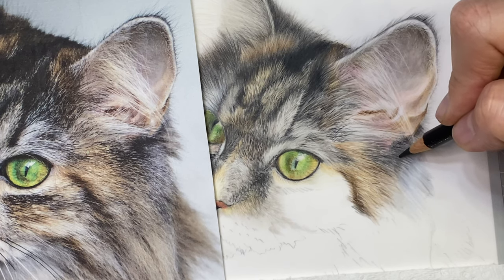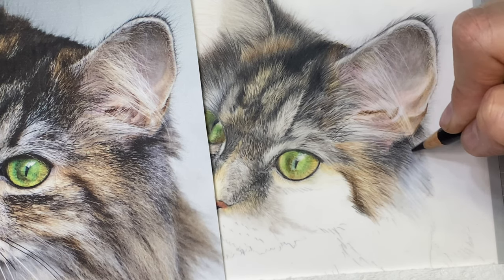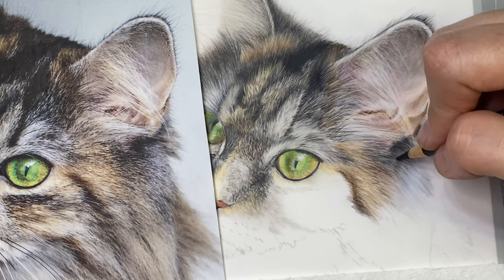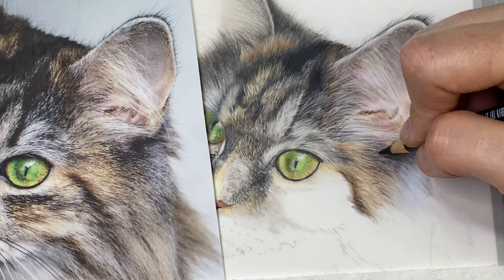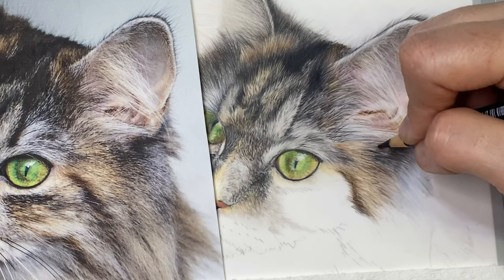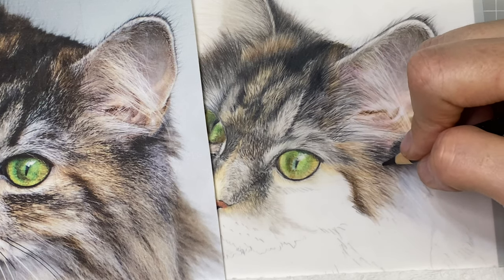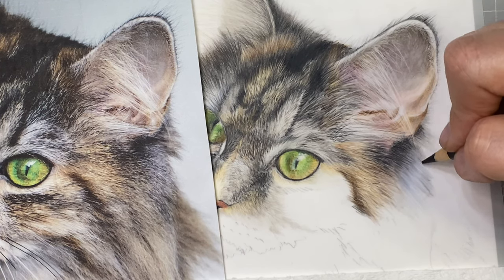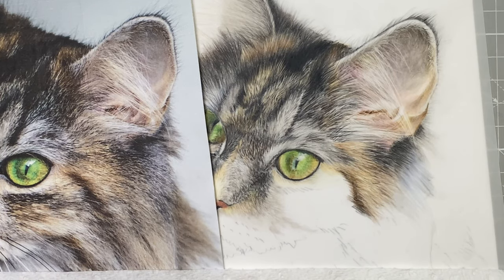Black. This bit right under the ear is pretty dark, so I need to make sure that I get that as dark as I need to. Again, that is one of those things for me that I think I need to work on the most, making sure my darks are dark enough. I hear it consistently from other artists that a lot of us have this same problem. Well, that might be too much. You get carried away. Don't get carried away.